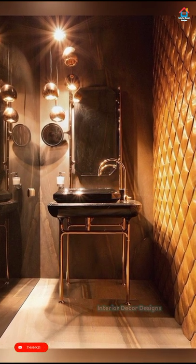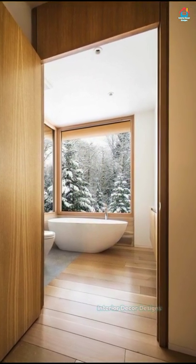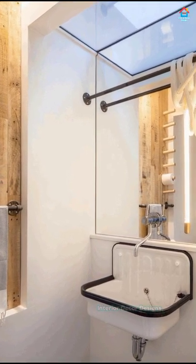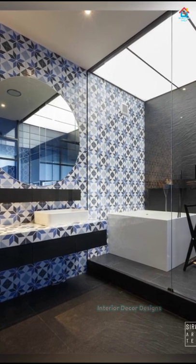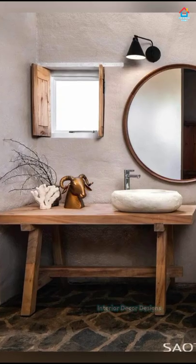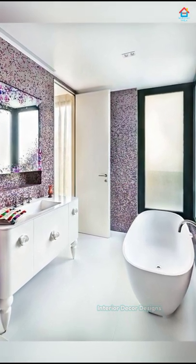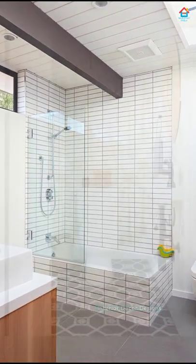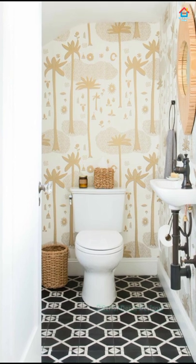Vinyl tiles are a lower cost alternative and very practical — super easy to clean and they won't crack. Perfect for kid areas of the house, and the cost of installing is also significantly less. You can get tiles in all different sizes and shapes these days, which has allowed bathroom designs to break out of being a cookie-cutter standard room and push the design boundaries. Choosing the right tiles for your bathroom can be quite a challenge given so much variety in color, finish, shape, and material. Hopefully this video on bathroom design ideas will help you decide which tiles will look best on your bathroom floors or walls.